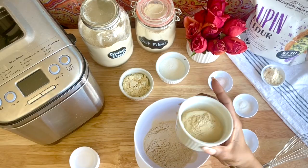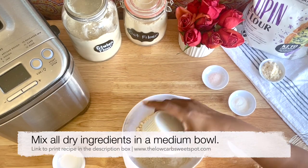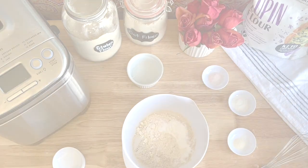Today we're going to make the dough with three of my favorite keto baking essentials. We're using lupin flour, oat fiber, and gluten flour. I know some of you can't eat gluten, so for you guys, you might want to skip this one.